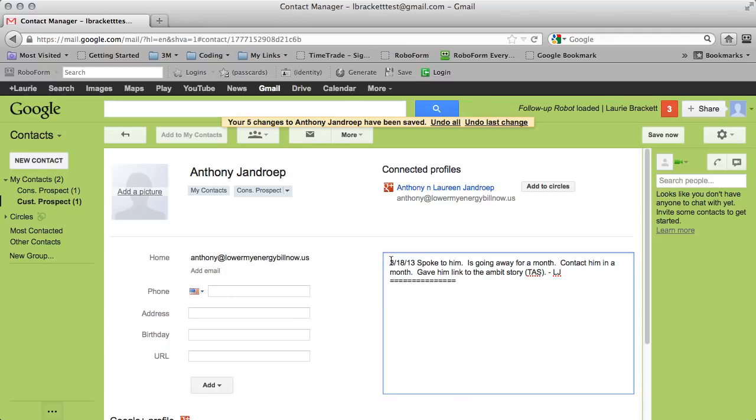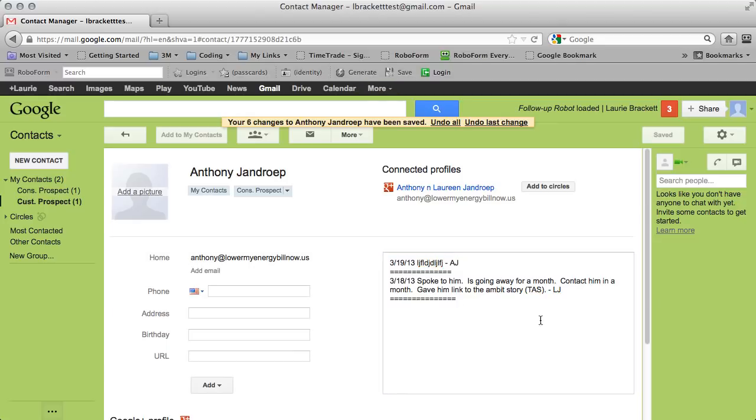And we tend to put the notes on top of each other like this, and we put the latest one on top. It just makes it easier. So if I did a note on the 19th, I'd put it up here. And so now I've decided to contact him, and this is very key. If you don't do this part of the system, it's going to crumble. You need to put them in the right bucket or group every time you touch them.